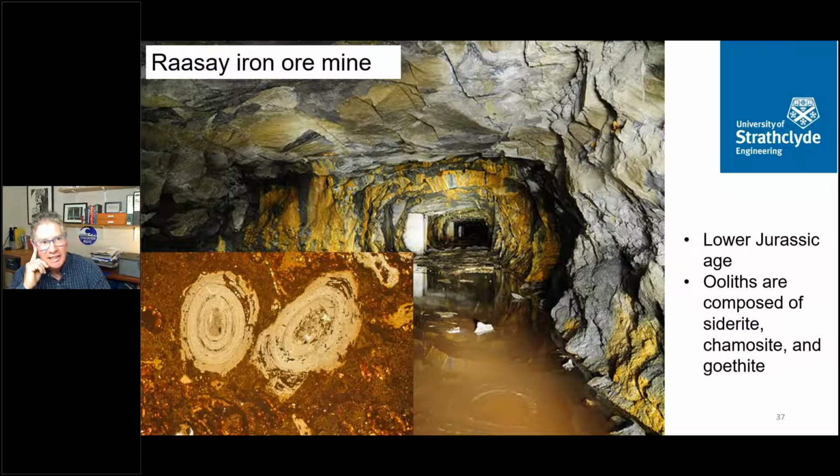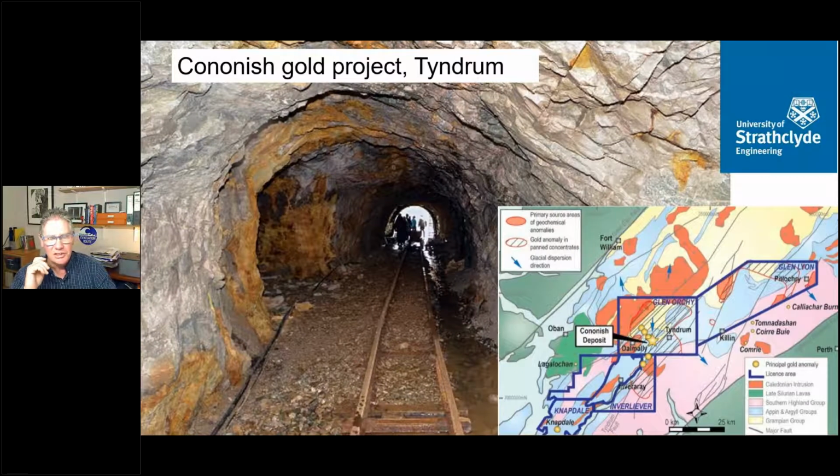Another one of my favorites is the Raasay iron ore mine, which was mined largely just during the First World War. These oolitic ironstones, composed of siderite, chamosite and goethite, were mined in the wartime economy there. These types of deposits and mining activities are generally fairly small scale, but fairly widely distributed throughout Scotland, so it's well worth checking if there is any mining in your local area. It's generally fairly easy to track that down.